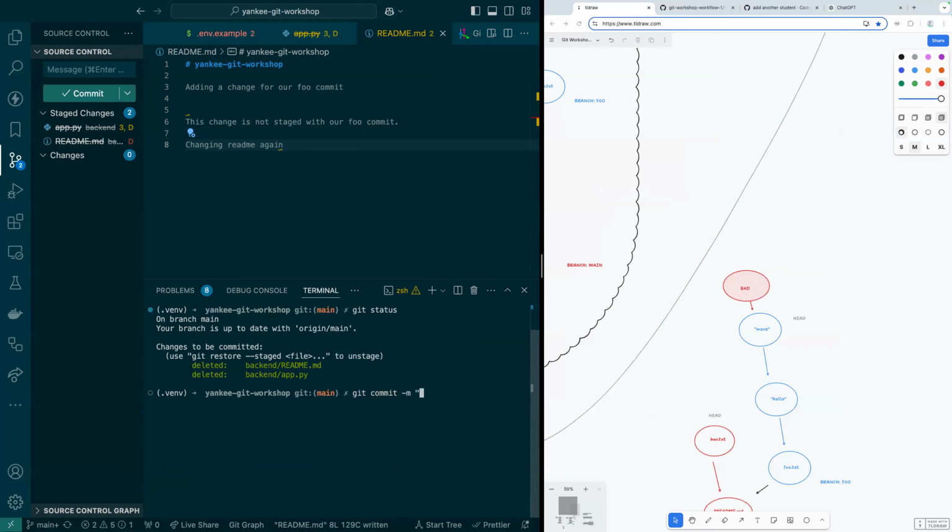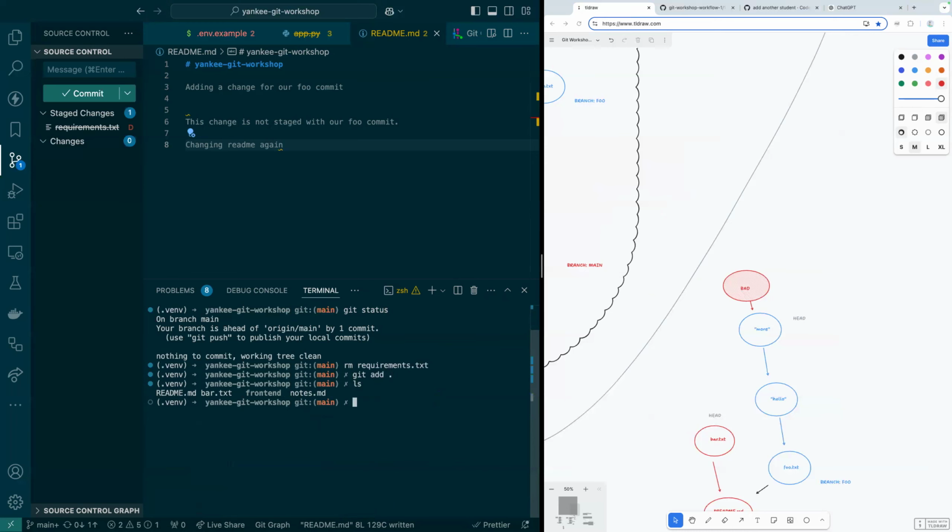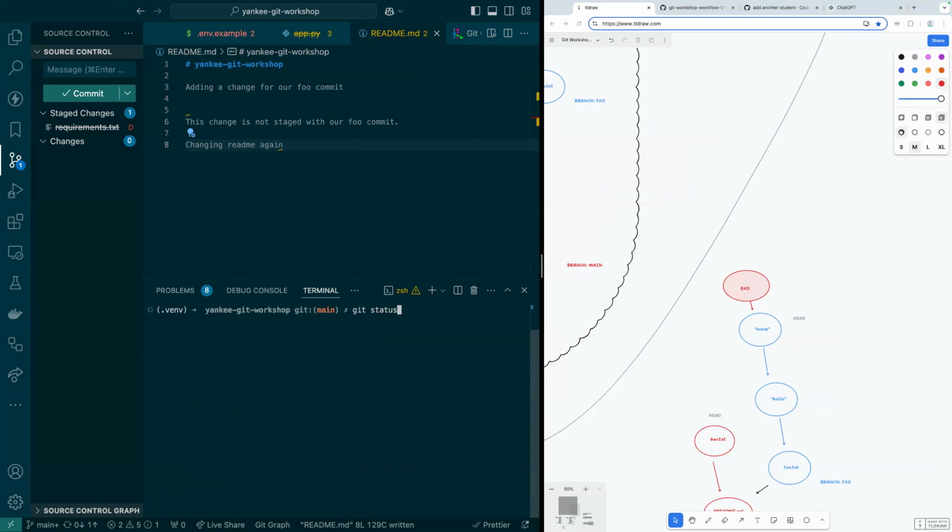And this is just an example. Let's say I've done more. I've deleted requirements.txt. Let's add that. And let's say I also deleted the front end. Right? I've just really messed stuff up.